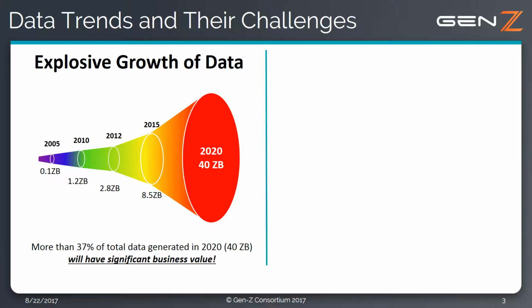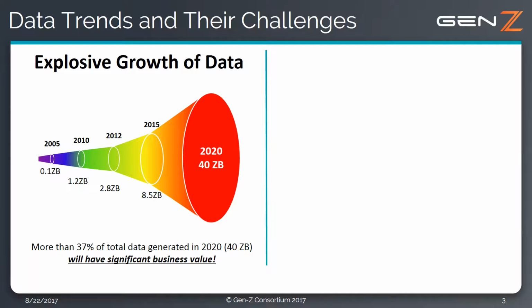First, let's take a look at a couple of key trends in the IT industry. Everyone has probably seen this chart in one form or another, as it is a hot topic in all the trade rags and industry publications, analyst reviews, etc. The data explosion problem is self-evident even to the average person on the street with the advent of social media and all of the personal content they are generating.